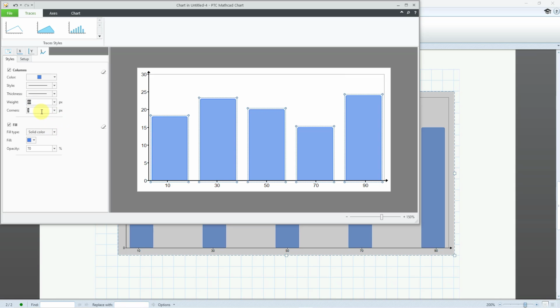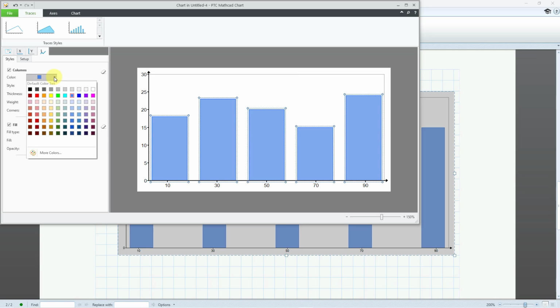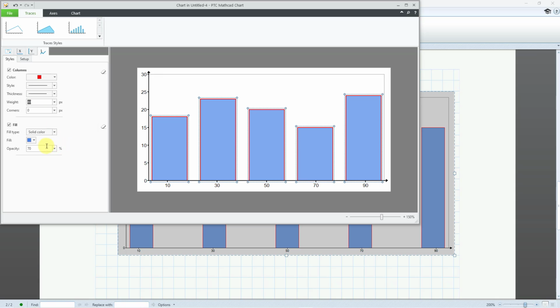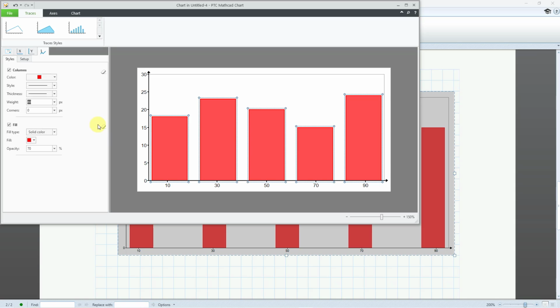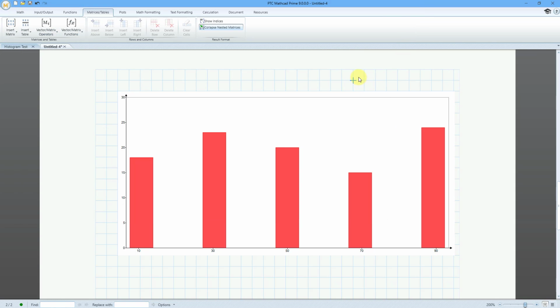I don't want to have any corners in my columns. Let's change that to 0. And let's make this nice and bright. Let's use red and red for that. And it looks good in the preview. If I close out of here, you can see that it is not as wide as I would like it to be. That's one reason that I prefer the XY plot for this.